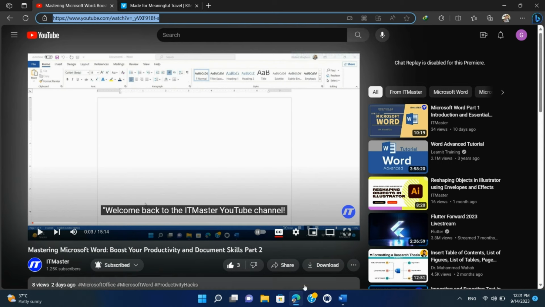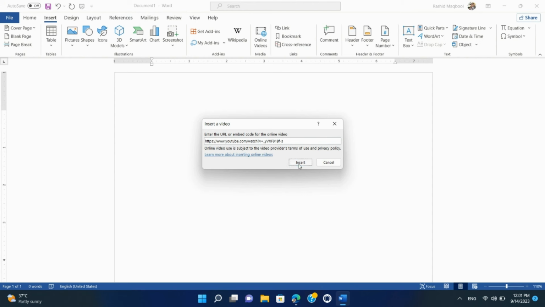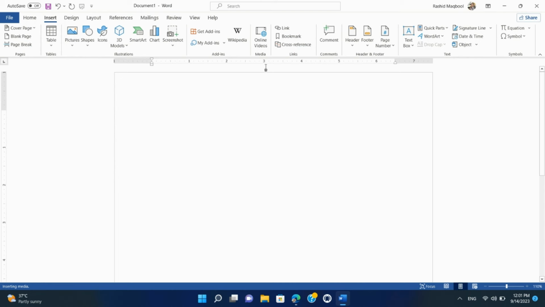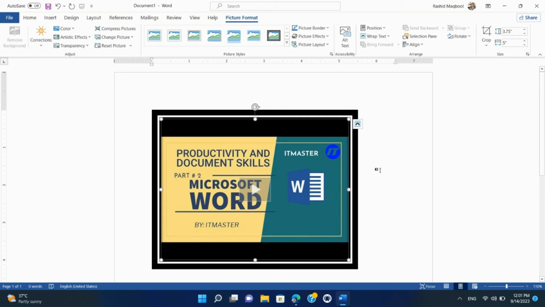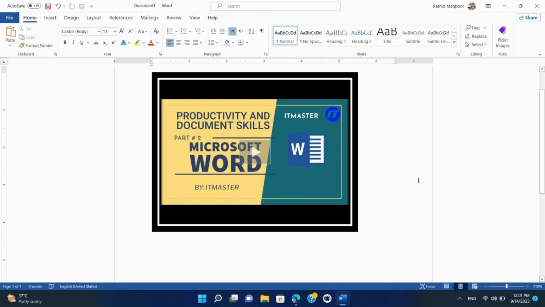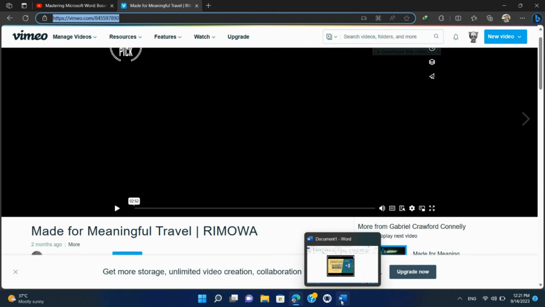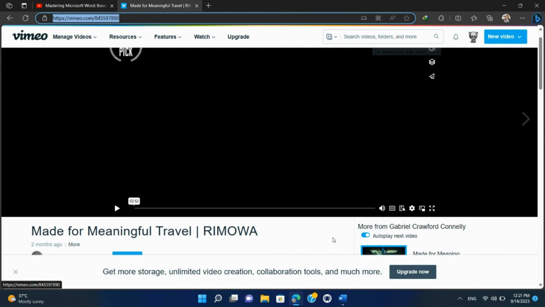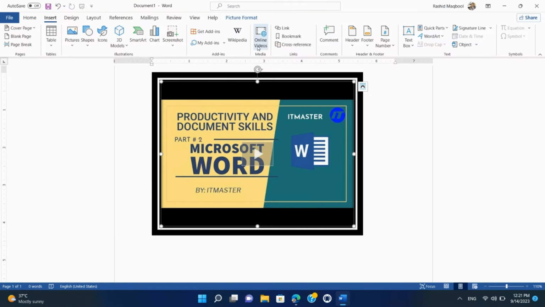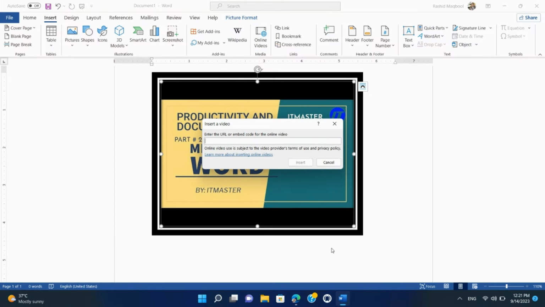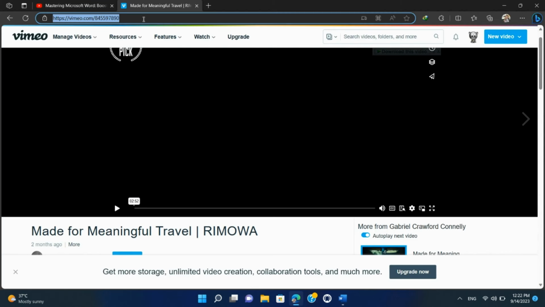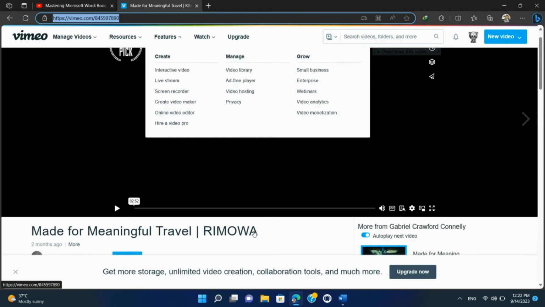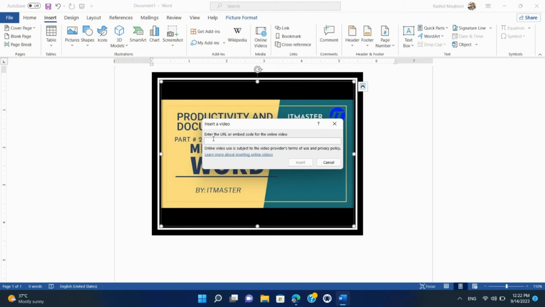The video will be embedded into your document. 4. Inserting videos from web URLs. If you opt for Video from website, paste the URL of the video you wish to insert. Click Insert, and Word will fetch the video from the provided URL and place it in your document.